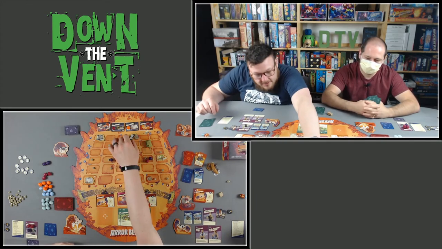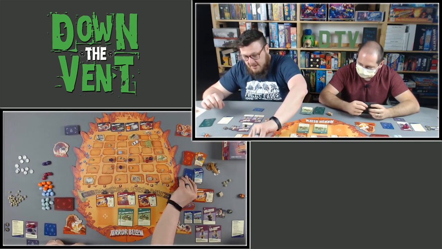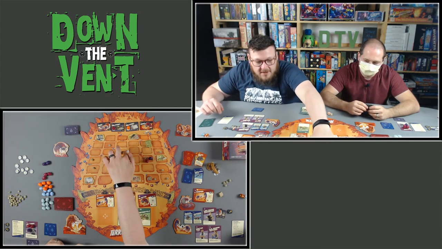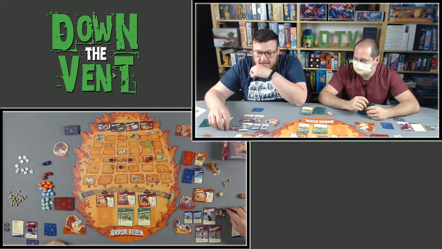I'm going to go 1, 2, 3, which is going to trigger another card for me. Four, five, and I'm going to take that for six. And then I have to move all target tokens one space closer to me.